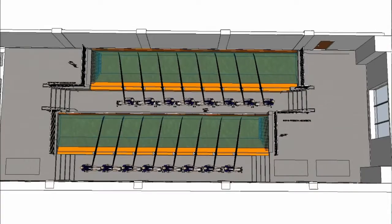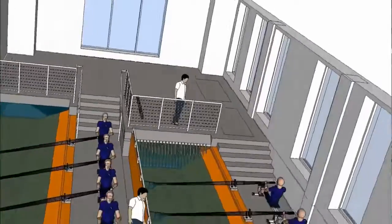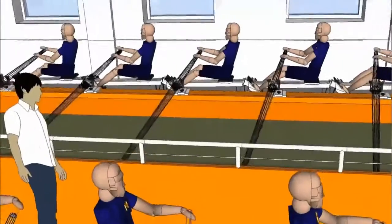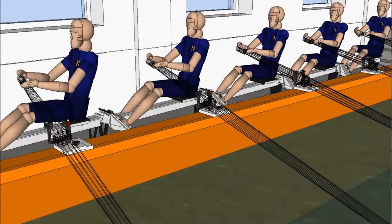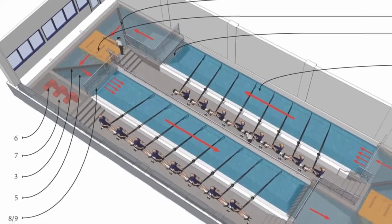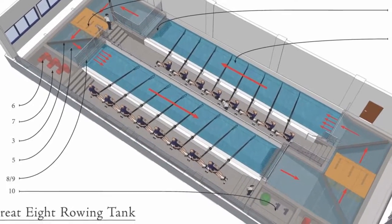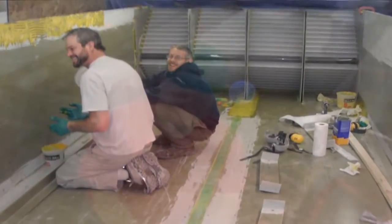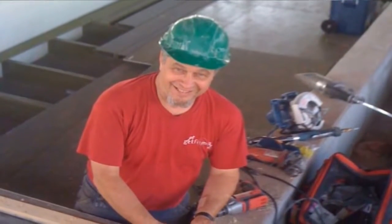InRiver has been great in the planning and design stages of this tank — they've been a pleasure to work with. It was really neat to see the diagrams they had set up ahead of time, to see what our tank would look like and the explanation of an over-under tank versus a circular tank and the differences that creates. They really created the perfect tank for us using the amount of space we had, and the engineers who came in made minor adjustments throughout the whole process to make it perfect. It seemed like they really cared that they had a quality product.